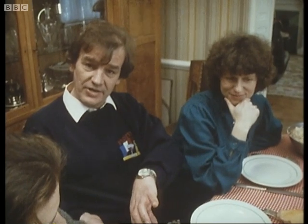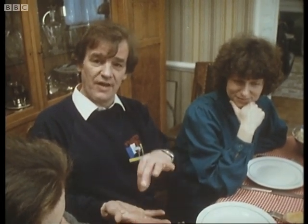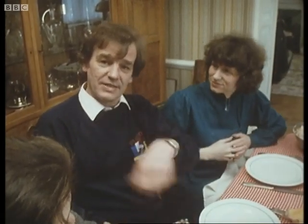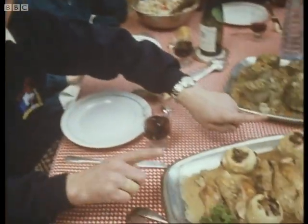Okay, it's a simple roast chicken on a bed of chopped shallots and onions and carrots roasted in butter. Then I poured cider into it, let it cook for about an hour. Then I put some cored apples, which I stuffed with walnuts and sultanas and sugars, baked those in the oven, okay, put them around the chicken. Then I strained off all the liquid, reduced it, mixed in some double cream and some butter, and strained it through a sieve over the sauce, and I made that myself, okay?